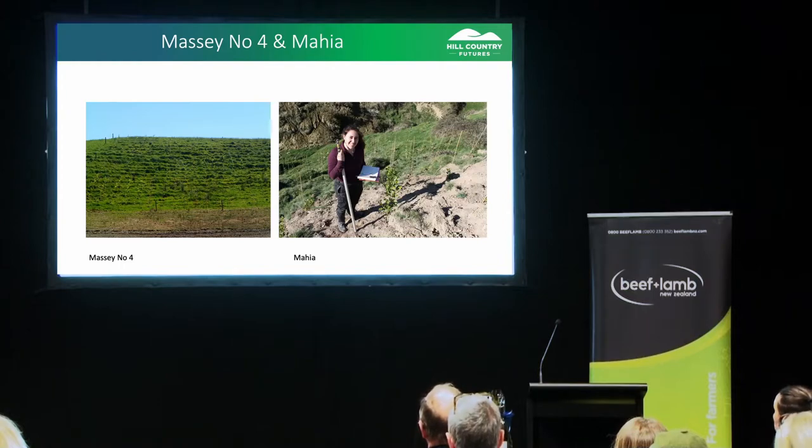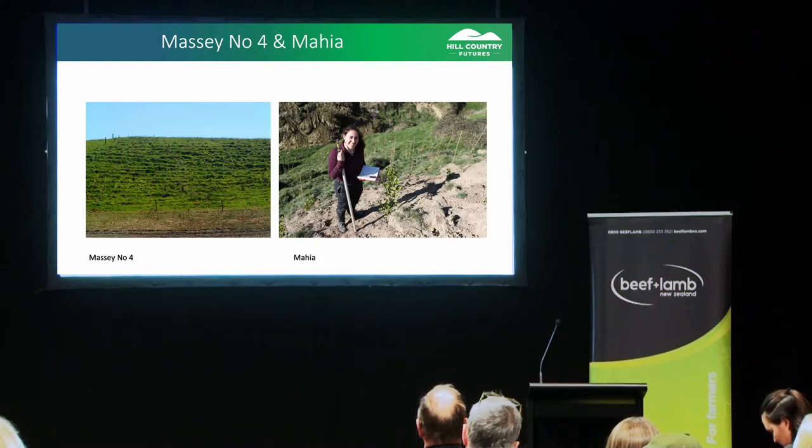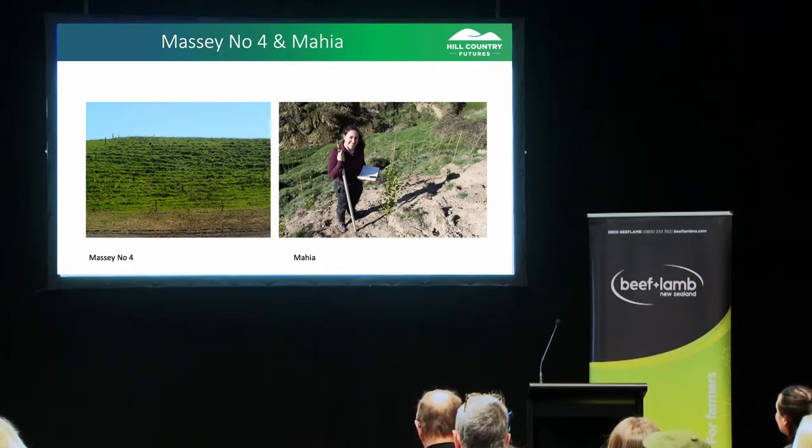So you can see a whole lot of shrubs, and we've got most of the species that I've just talked about growing there. We've measured their height growth and their diameter growth, and we have sampled the foliage and sent it off to our laboratory. The laboratory has told us about the protein content, the energy content, or the metabolizable energy content, the minerals and the fiber, and they charge us $200 a sample to do that. It's bloody horrendously expensive.